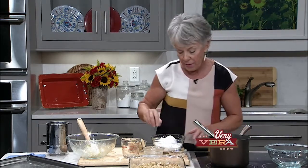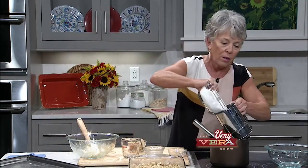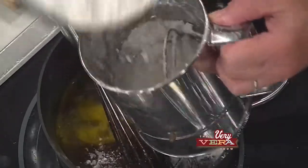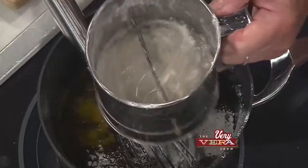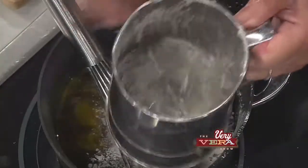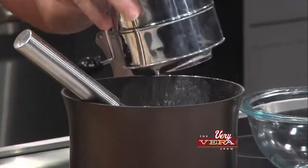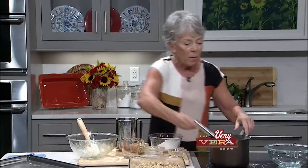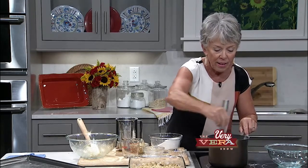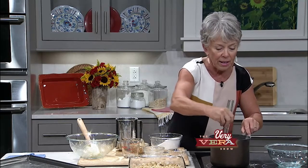All right, now it's time to add the flour, and again I'm going to use my sifter so that I don't have big lumps of flour as I'm trying to stir this together. And these sifters, I can remember my grandmother saying, "Don't wash the sifter, don't wash the sifter." But when I do mine, I just love to let it sit and dry, and I've had that sifter for quite a long time. All right, so that's going to come together.